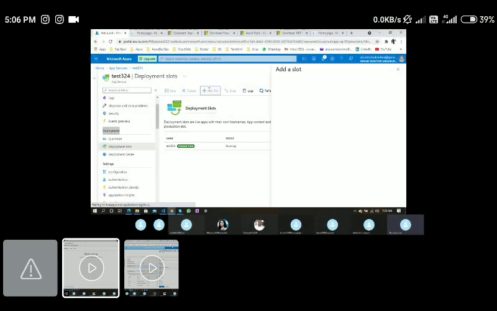So let me do this now. I add a slot here, and I'll name this slot non-prod. If you see, when I add the slot name as non-prod, my website URL changes: between the web app name and the rest of the URL, it adds the additional name non-prod. That means it is a live app with its own host name. So my non-prod slot has a host name with non-prod added. I can clone this website for now, and click on add.